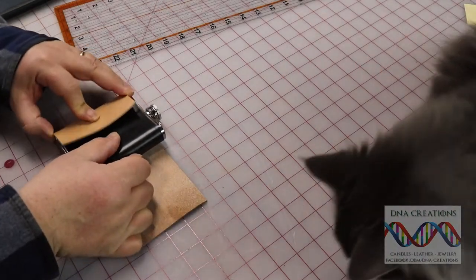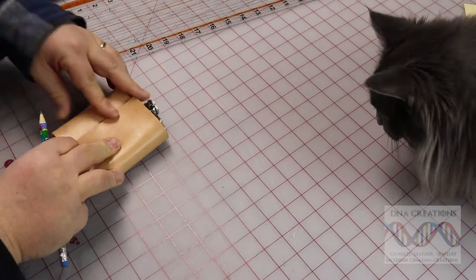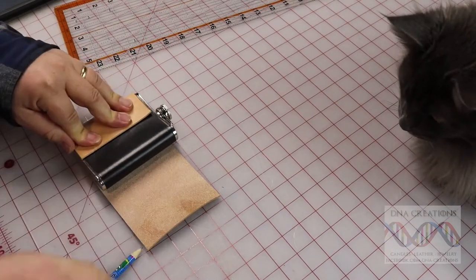Cut it a little bit long. Yeah, that's Nandor. He can be a little pesky sometimes. He likes to steal the spotlight.